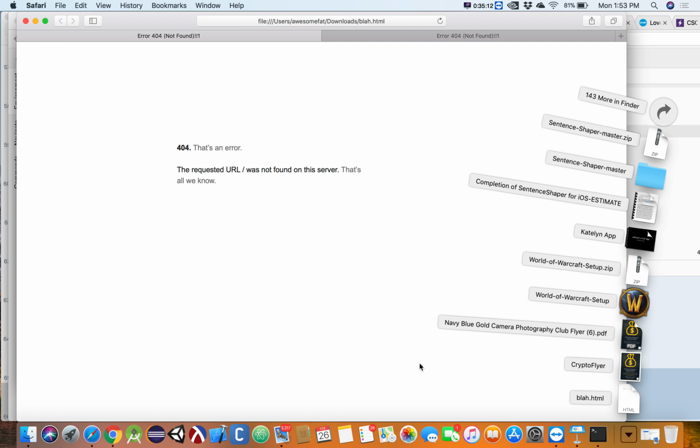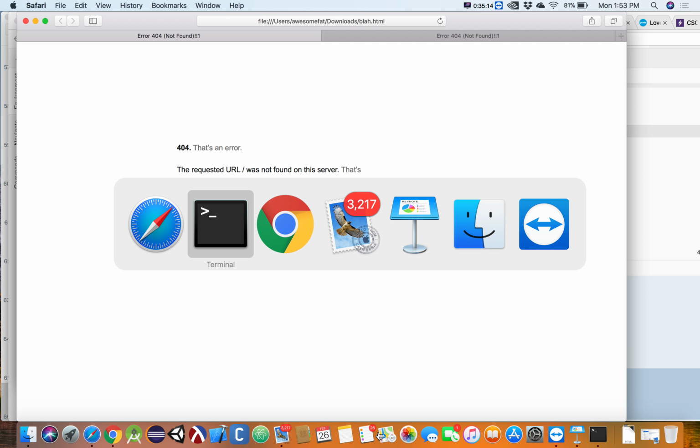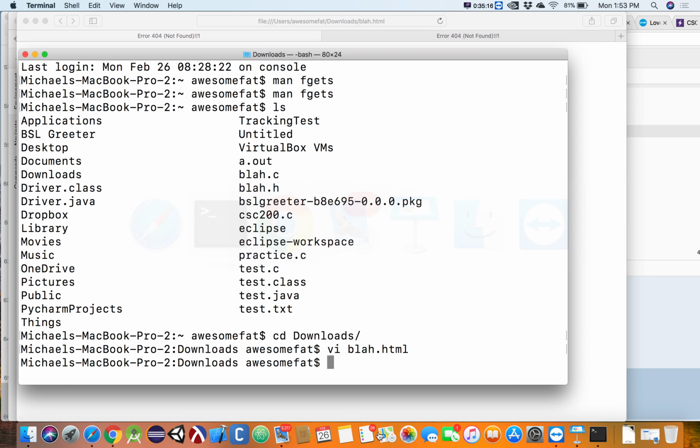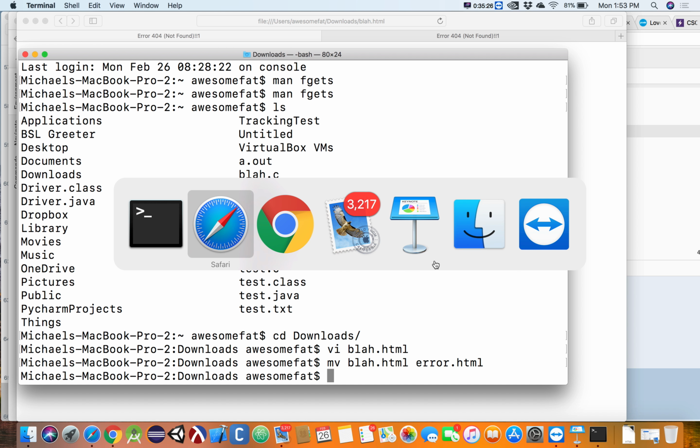So if we do move blah HTML to error.html like that, and then I'll go into Slack.